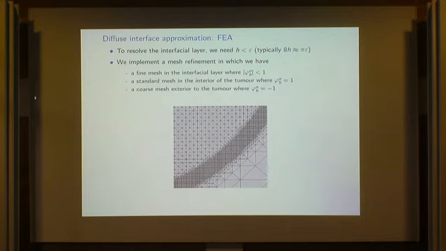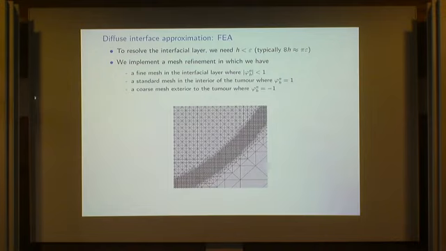So you really need that to be a very fine part of the grid. Outside, in the exterior to the tumour, we don't want to solve anything, nothing's happening whatsoever, so we can take as coarse a grid as we want. On the interior, we know we need to solve this elliptic equation with the Robin boundary conditions, so we need a reasonably fine mesh, but not that fine.